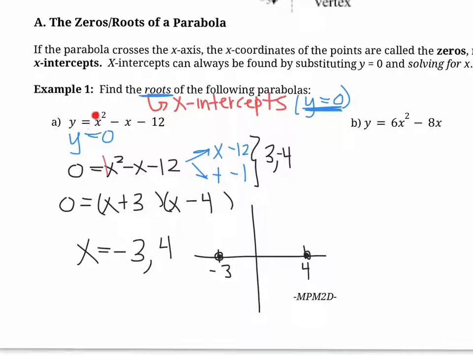I'm going to teach you a trick, which is that whatever number coefficient is before the x squared term, we call that guy a. So remember, we called this guy a, so the 1 is a, the -1 is b, and the -12 is c. If a is positive, the parabola opens up. If a is negative, the parabola opens down. So you can see that this a is positive, so the parabola opens up. So I'm going to connect it like this, and this is what our parabola would look like.